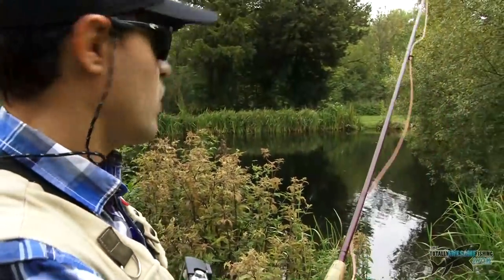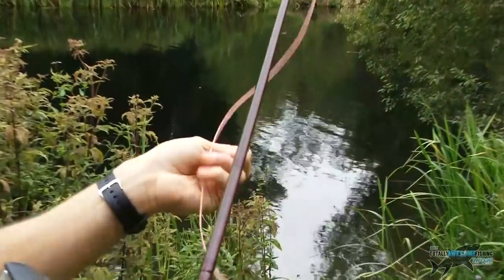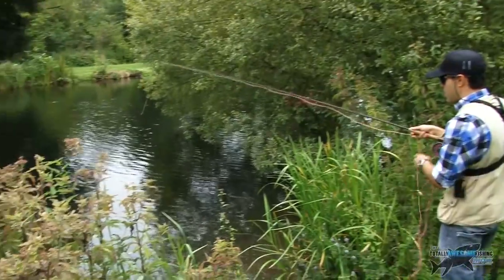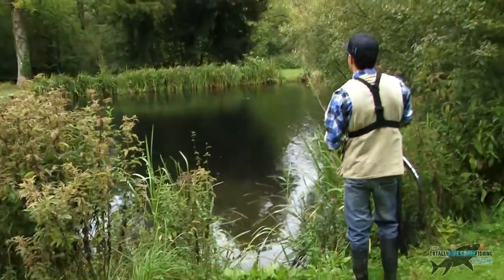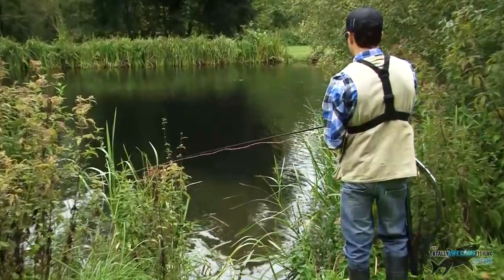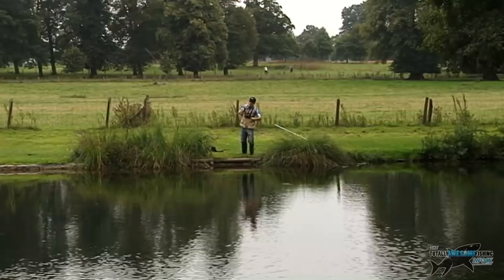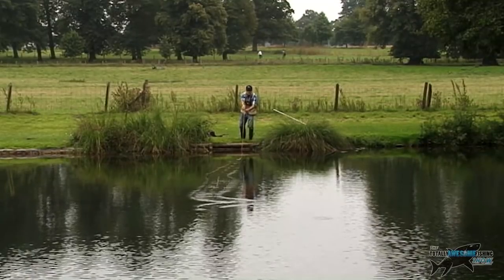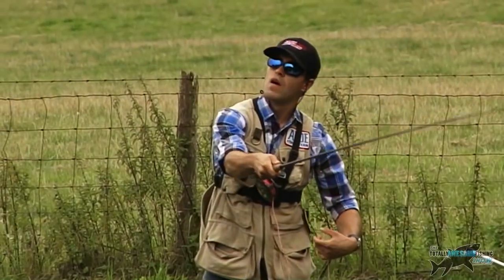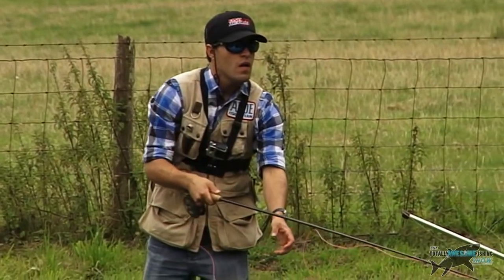We've got a big one not even a rod length out — this really is in the margins. He's sitting there, his mouth's moving so he might be feeding, but he is not moving at all so he could be easily spooked. For a trout that's very close, you need to keep those arm movements to a minimum and not go rushing around. You just need enough to drop that fly in front of them and see if you can get any response at all. In summer conditions you'll often find those trout lying static in the water because there's a lower oxygen content. They don't like it; they like cold water. Cold water gives you a higher oxygen content and they're going to be more active.